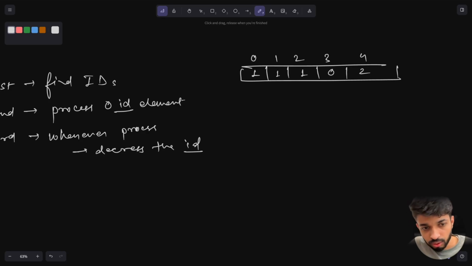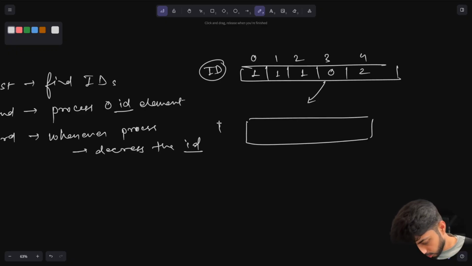That you need to do. It means you need to run a for loop and get the in degree. Now the in degree is with you. What next? You need to push these elements to some data structure, because you need to keep track of which element you are going to process. So let's say we have some data structure DS and we don't know what we want inside it. What we know right now is if the in degree is 0, then we need to insert it here. That is 3 we need to insert, right?